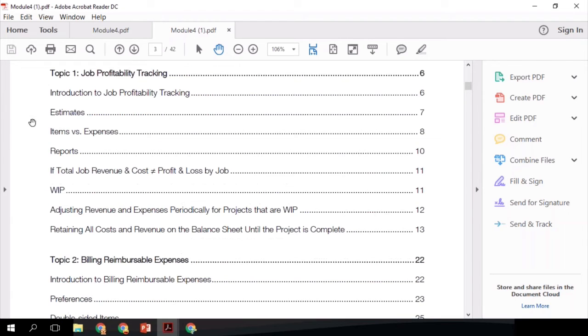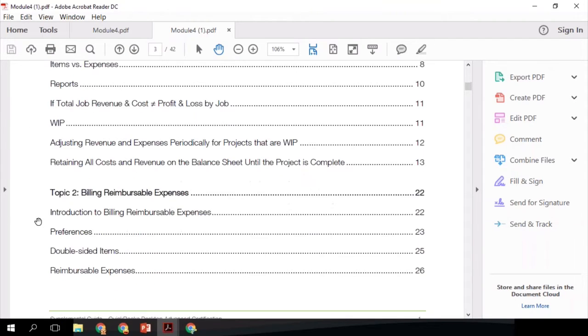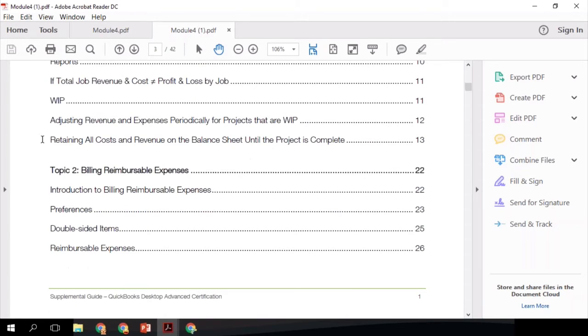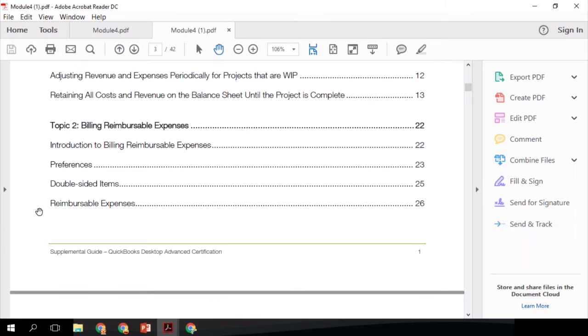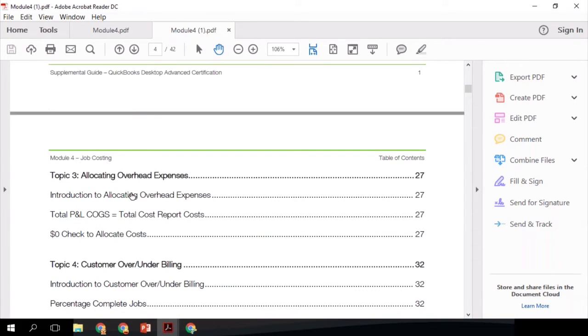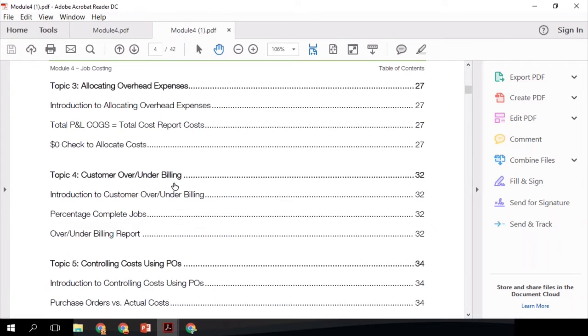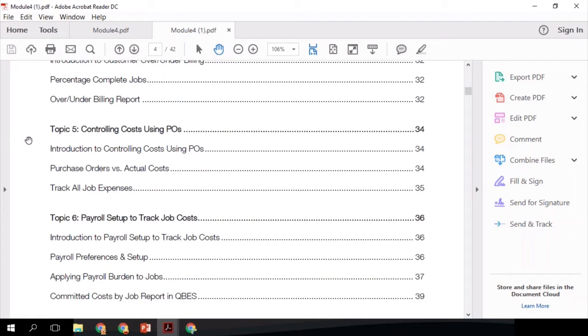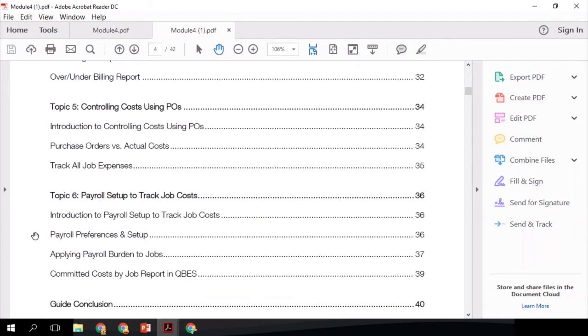So you've got all these details here on some of the basics in job profitability or job costing. Here's on billable expenses, and when you have reimbursable expenses, details on those double-sided items, allocating some overhead expenses, over and under billing, controlling costs using POs, and even setting up payroll to track your job costing.